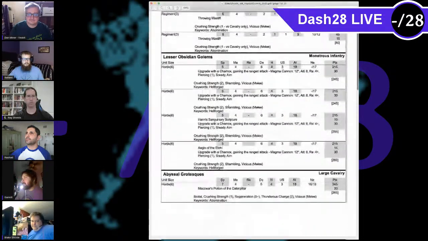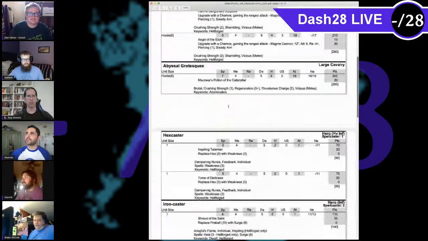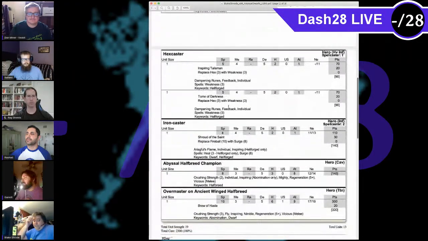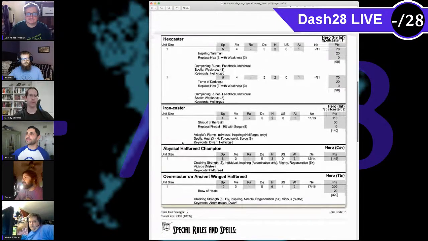Then I also have the Abyssal Grotesque with the Potion of the Caterpillar. I have two Hex Casters, both of them running Weakness. One has the Inspiring Talisman, one has Tome of Darkness. Then I have an Iron Caster with a Shroud of the Saint. He also replaced his Fireball with Surge. I have an Abyssal Halfbreed Champion, just straight, and then an Overmaster Ancient Winged Beast with the Brew of Paste.